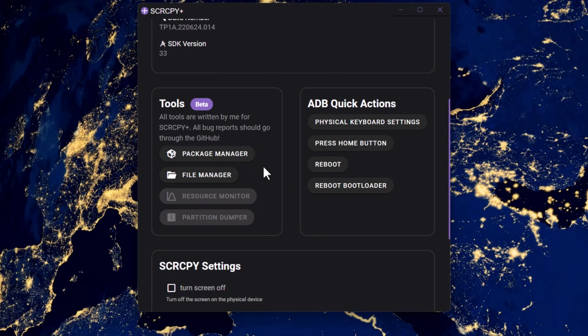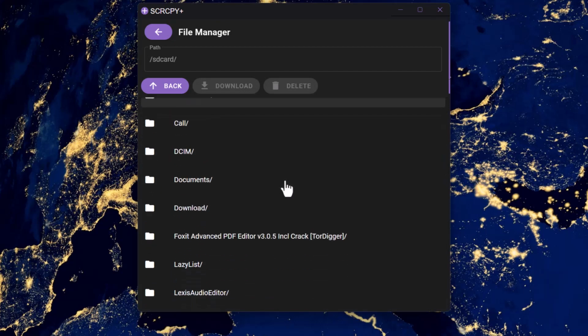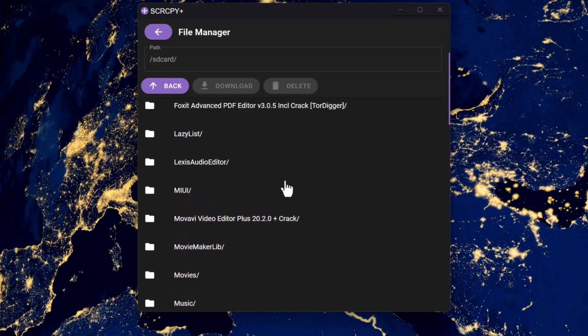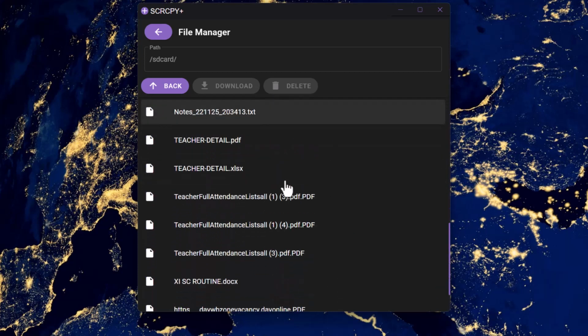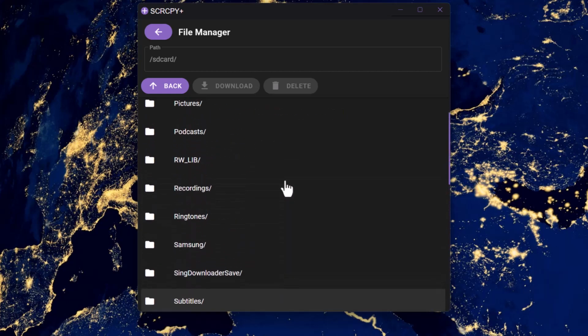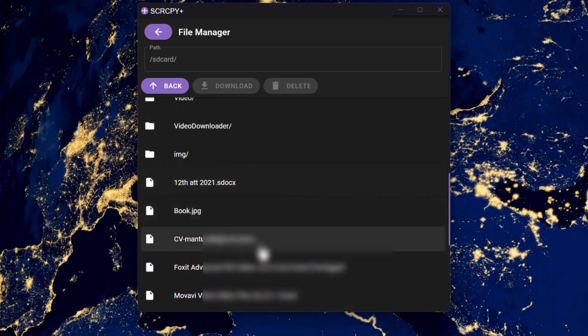Here is a package manager, with which you can delete some packages, system packages, on the mobile phone. And you also get the file manager. If you click here, you can access all the files from this laptop. Here are all the files of my Android mobile phone, and here you can also download some files. Suppose this is a file, and if you download this, the file will appear on the desktop. So it will move to the desktop of this PC, right?